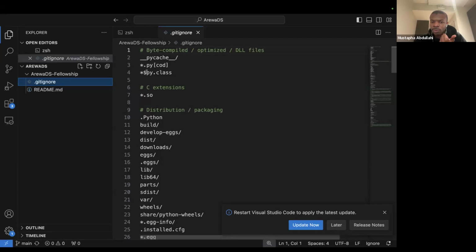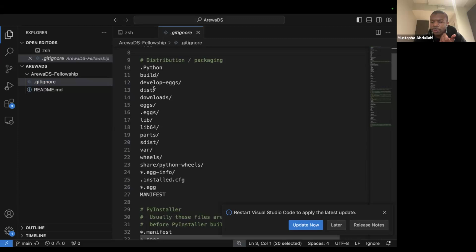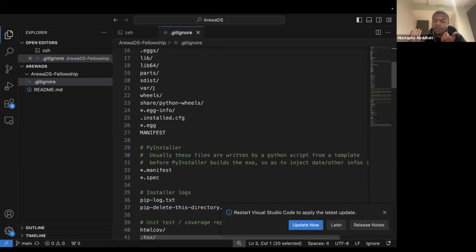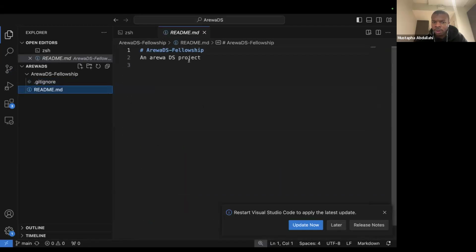Anywhere it sees these particular files, it ignores them, so you don't send them remotely. Once you do git push to the remote repository on GitHub, you don't send this file. It directly ignores it and assumes it's not there.